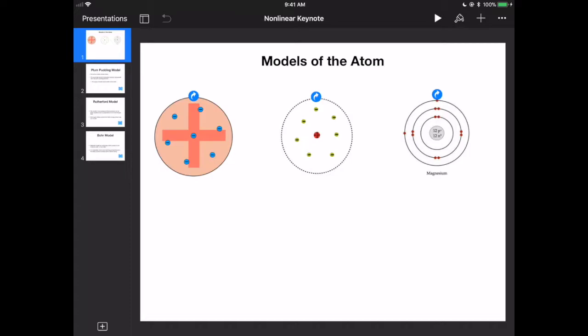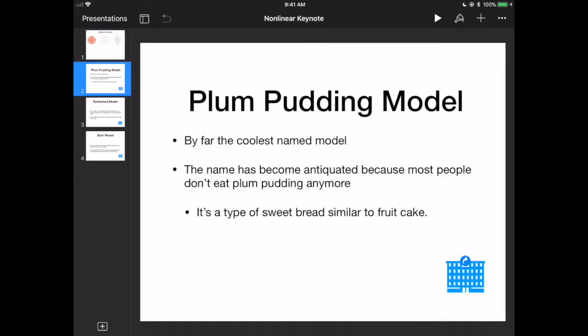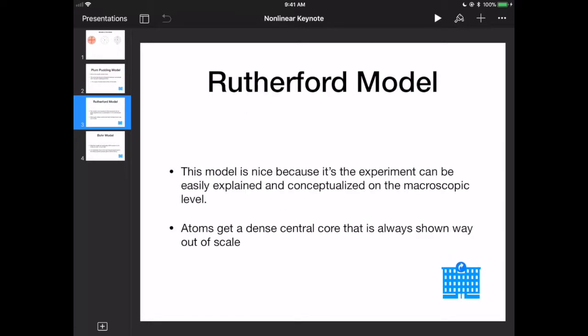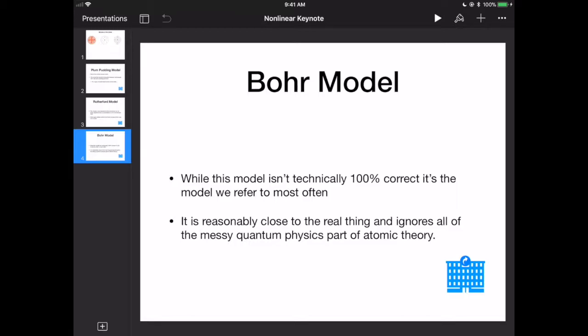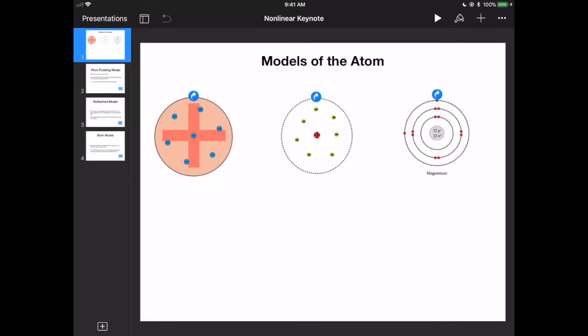I've added a title slide, I guess you could say, and in this title slide I've put different models of the atom. There are these little blue arrows because that means those images are linked to something else. Below it I have different slides that describe the different models I had up there. Within each slide, notice there's a little building at the bottom. It's supposed to look like a little school or university, and that has another blue arrow, and that has a link. So let's investigate these links and see what's happening here.